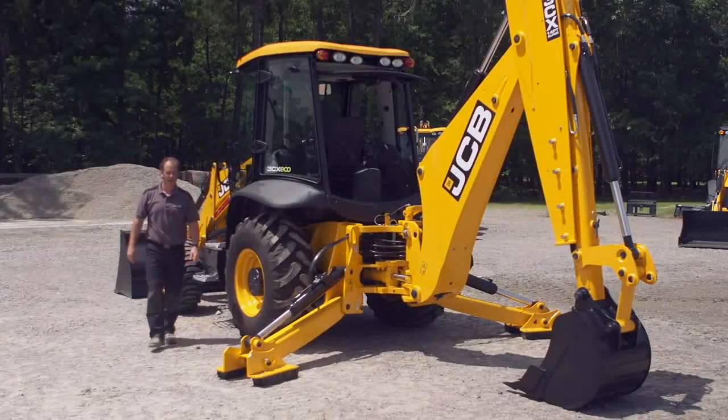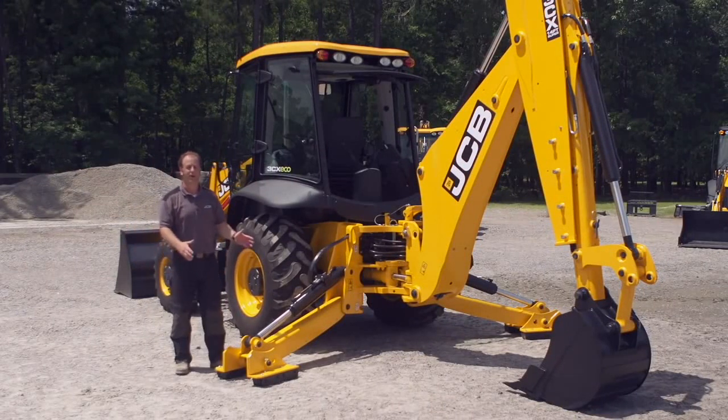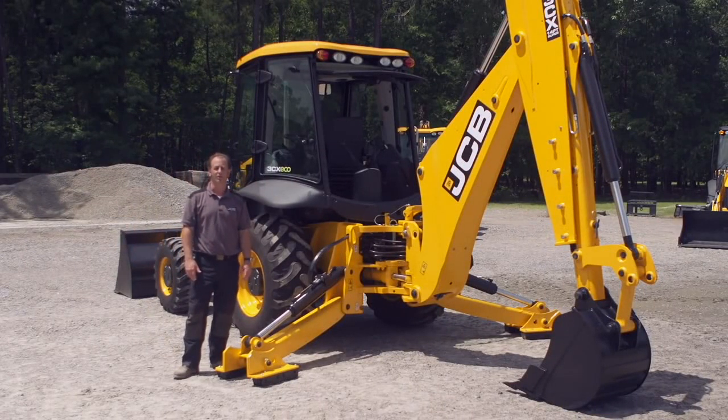So there you have it, a backhoe loader for every application from the JCB range. The world's number one backhoe loader, JCB.